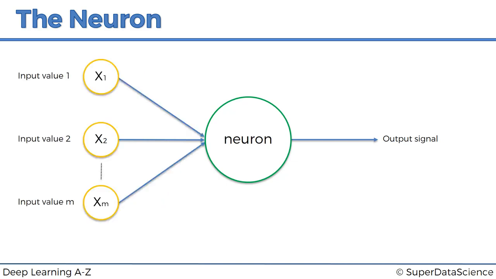Then these input signals, we're going to represent them with other neurons as well. So in this specific case, you can see that this green neuron is getting signals from yellow neurons. And in this course, we're going to stick to a certain color coding regime where yellow means an input layer. So basically, all of the neurons on the outer layer, at the front, where the signal is coming in. And by signal, it might be a bit of an overkill to call this a signal. It's just basically input values.